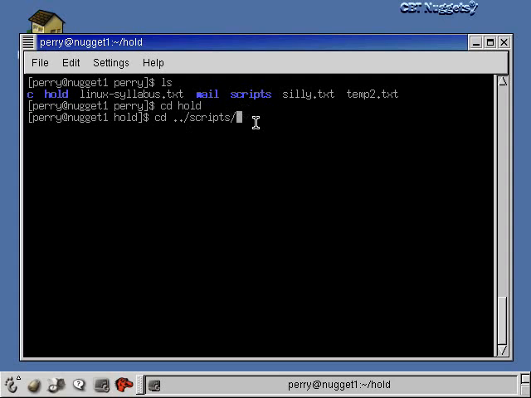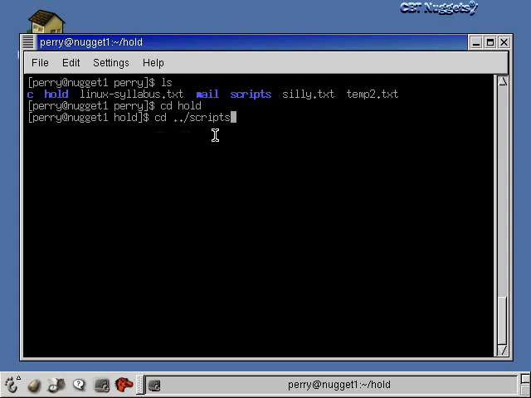Now the slash on the end is superfluous. That's not necessary, but when I did the tab completion, it just showed up. If it's not there, it would work just as well. It doesn't matter. But the point here is this does not start with a slash again, right? So this is a relative directory name. It's saying go up one level, that's what the .. says, and then go down into the scripts directory.